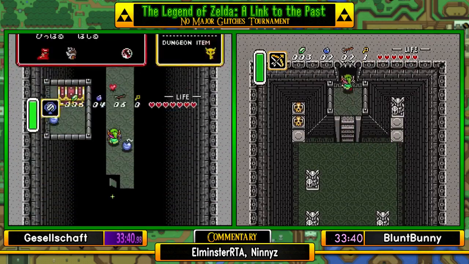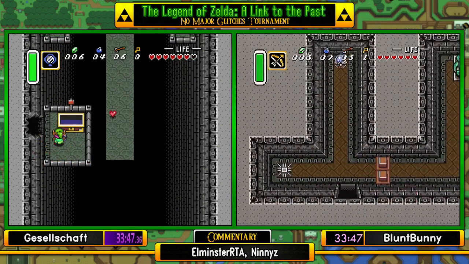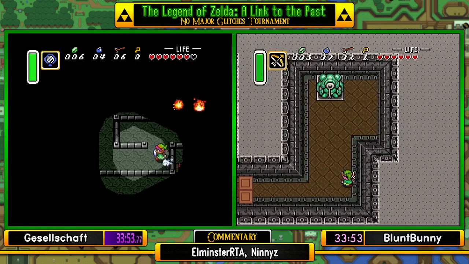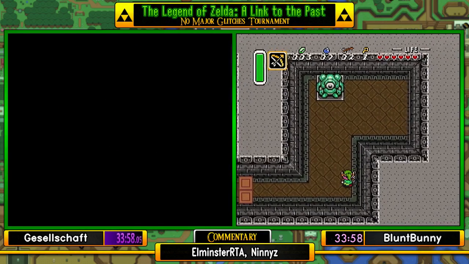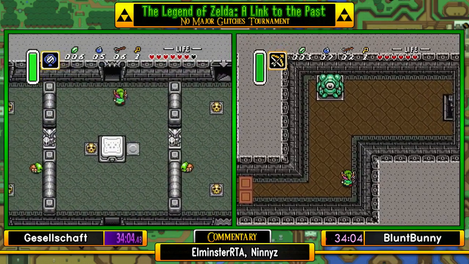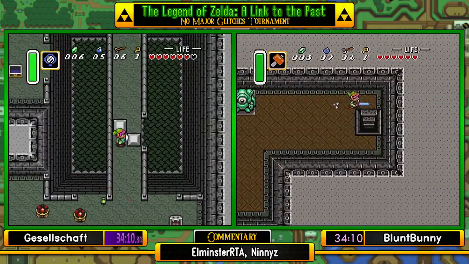Gesellschaft is using sword buffers to get herself on the right pixel. There are ways to buffer your movement, in addition to using select and start menus to try and move one frame at a time. Using the sword stops your movement instantly, so if you can manage to hit the sword and a direction on the same frame, you know exactly how many pixels you're moving.